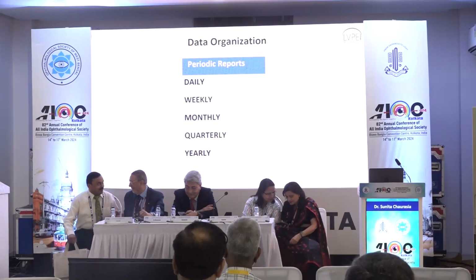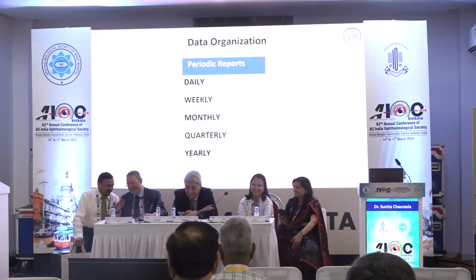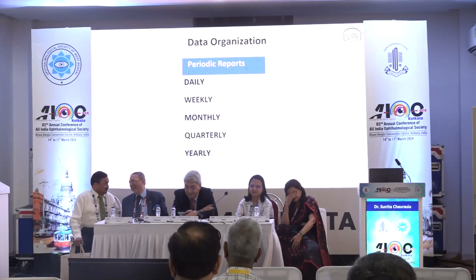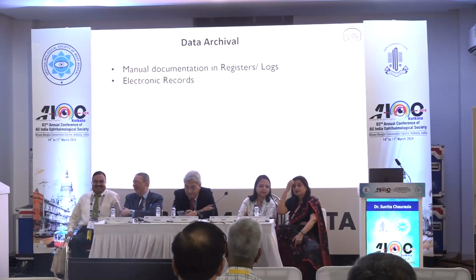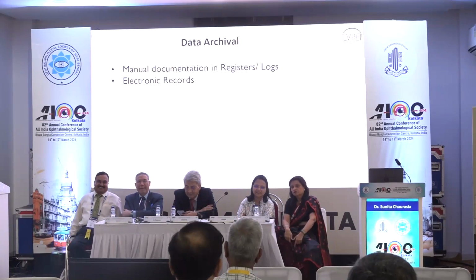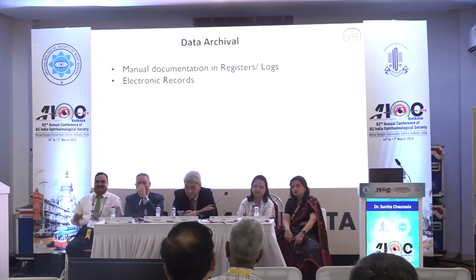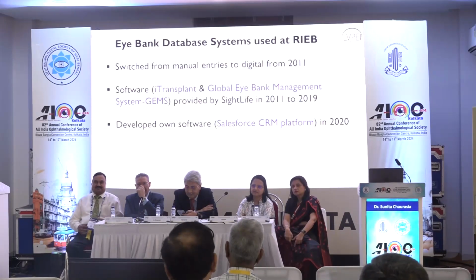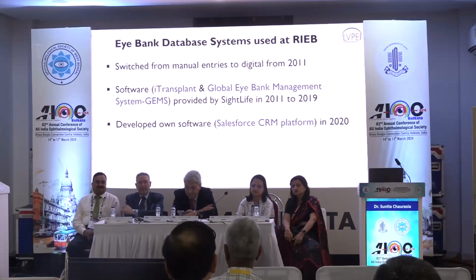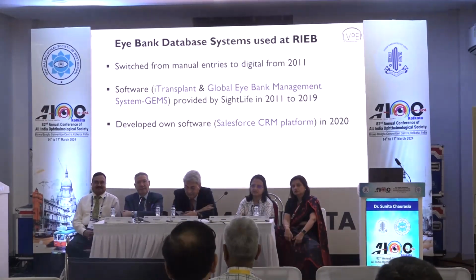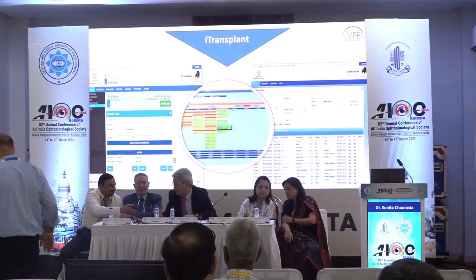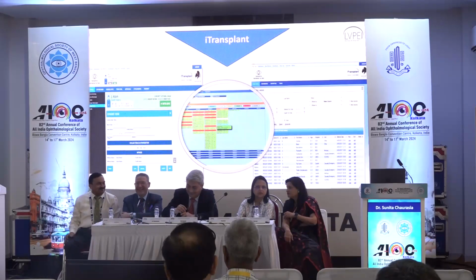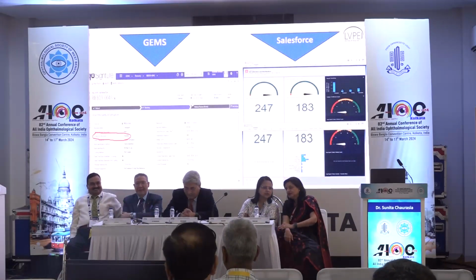The data that is collected and compiled is organized in the form of daily reports, weekly, monthly, quarterly, and yearly reports. Data archival is done in the form of manual documentation, which is in the form of registers and logs, and electronic records. Some of the iBank database systems we have used include the iTransplant, Global iBank Management System, and Salesforce CRM platform. This is a screenshot showing the data management using the iTransplant. This slide shows a screenshot of the GEMS and the Salesforce software.